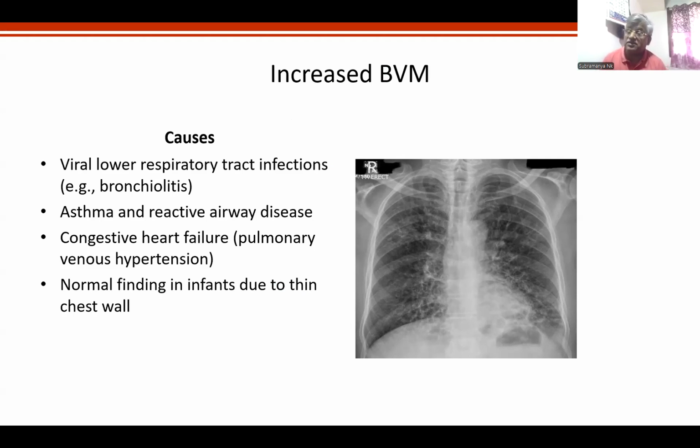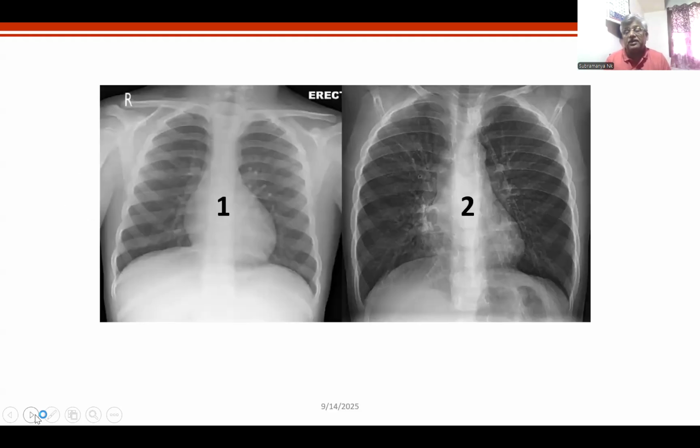Now, what I meant by increased bronchovascular markings, I'll tell you next. But increased bronchovascular markings can be physiological because of thin chest. It can be because of fluid, because of cardiac reasons, or it can be because of viral diseases where there is increased vascular markings. Let me see what that means. Now, X-ray number 1 and 2. X-ray number 1 is normal vascular markings. X-ray number 2 is increased bronchovascular markings. That means these vascular markings are traceable up to the periphery. Here they are not traceable up to the periphery. You can't trace generally the vascular markings up more than 2/3 of the lung fields.